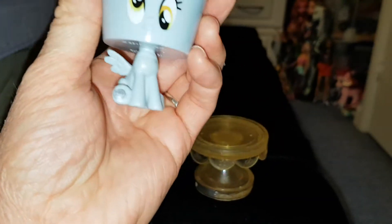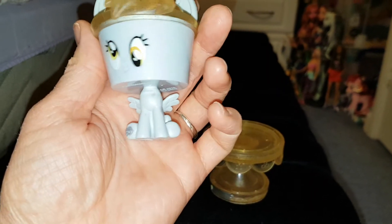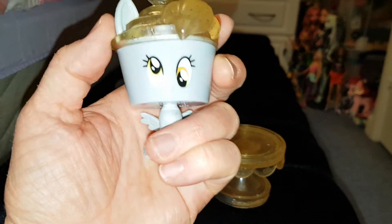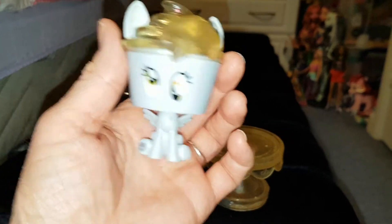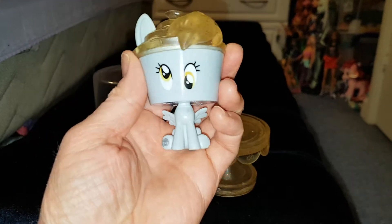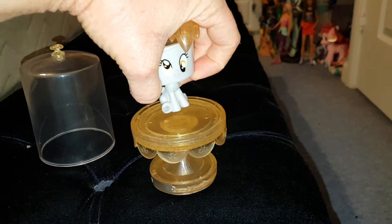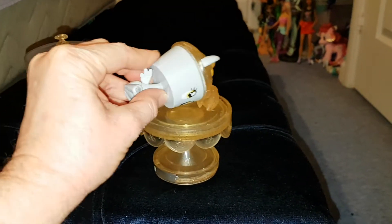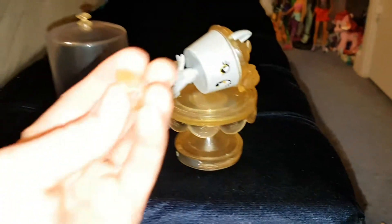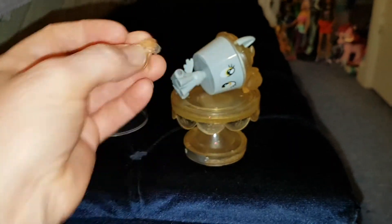The way she's sitting is really cute. She's got the My Little Pony logo there as well. It's like the same way they sit as the Funko Pops. And then she's got like a cupcake head. What you can do is take everything apart and put it inside her. So let me show you the tail — this is the piece that fell off. That's really cute, it sticks in the back.